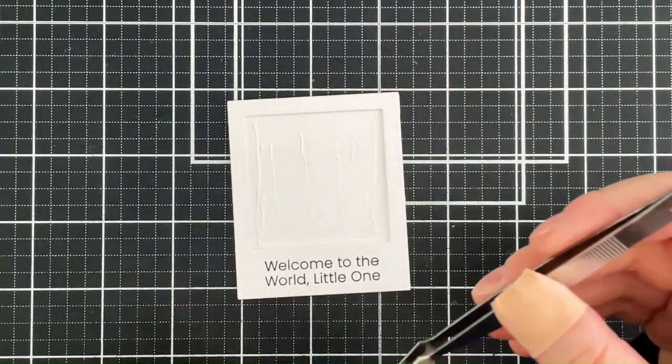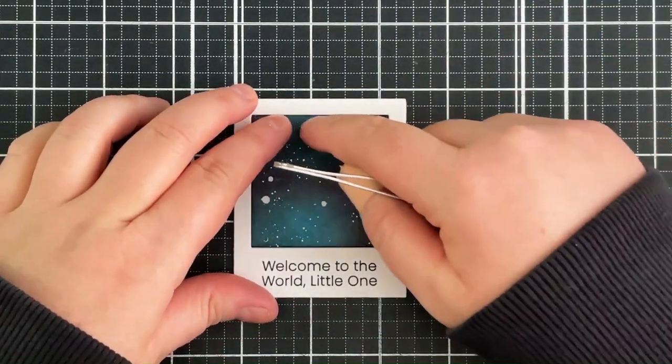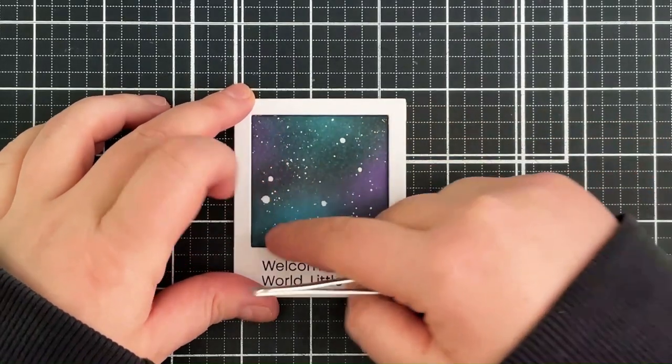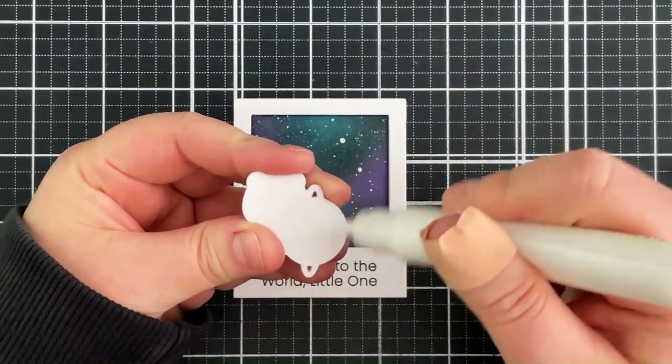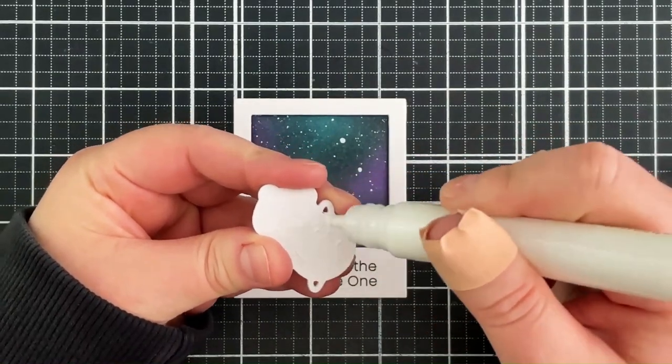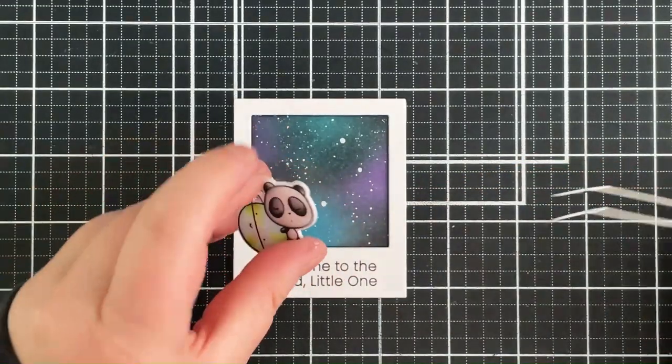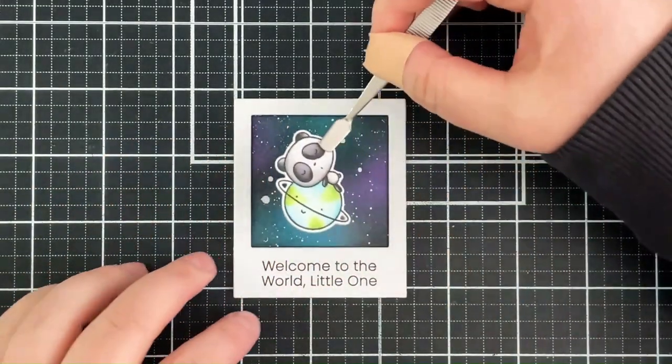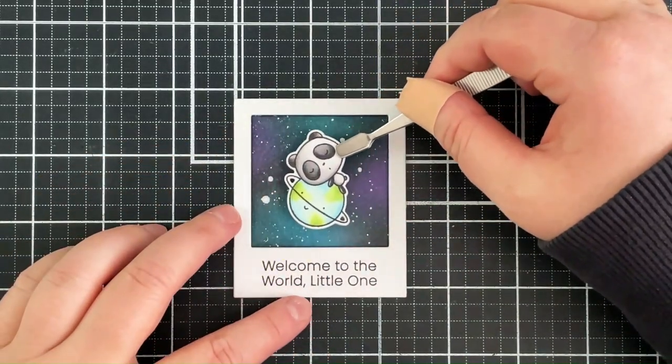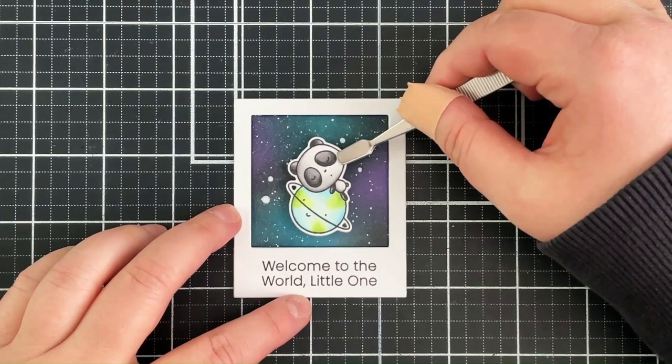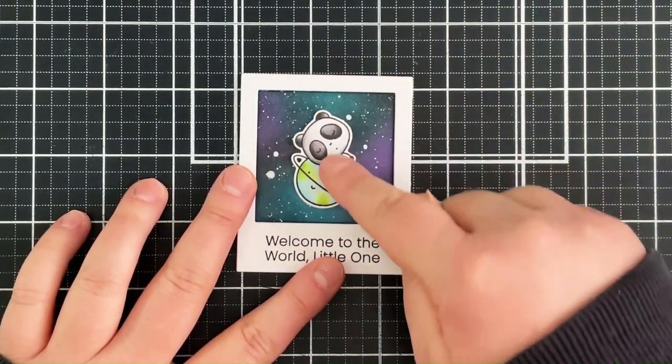I just found it easier to be able to add the ink blending onto this piece so that I can see exactly what was going to be showing. So I can just pop that inside and then I have stacked up my image another two times as well. I didn't really want to use foam tape for it, I wanted it to be flat on the actual galaxy background but I still wanted it to have a little bit of dimension. So I can just adhere that down with some more glue. Just pop that in place and then I can press that down.